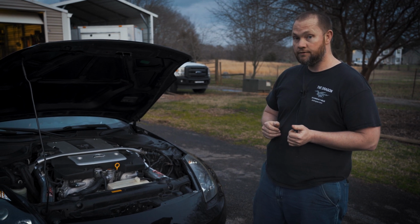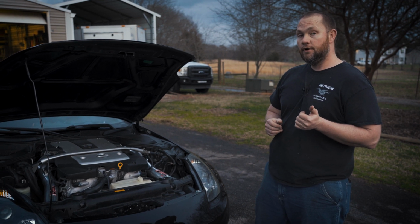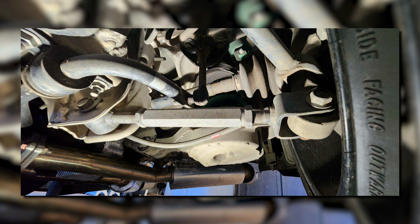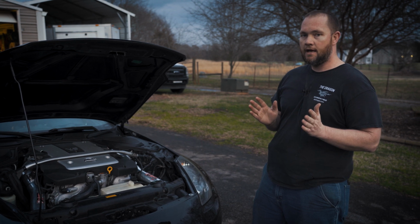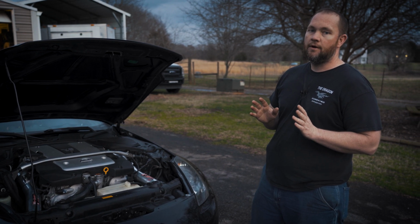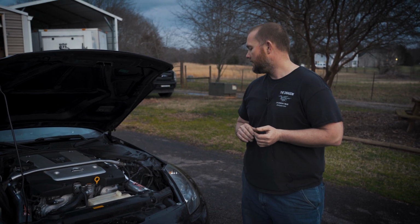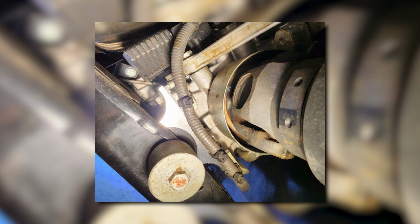To solve the camber issues, we ended up getting Voodoo upper adjustable control arms. We went with TN coilovers. I got SPC adjustable toe links in the back. Really helped with the toe and the camber. Knocked a lot of that out of the way right there, right off the rip. Ended up doing polyurethane engine mounts, transmission mount, differential mounts. We were already in there. I mean, had everything apart. Why not go ahead and just do it? You know what I'm saying?